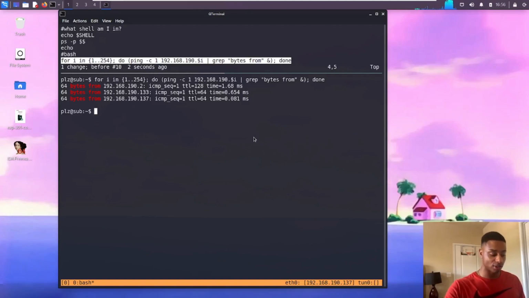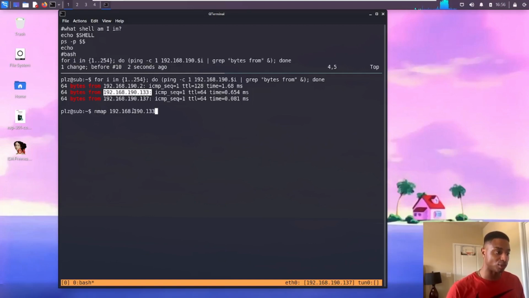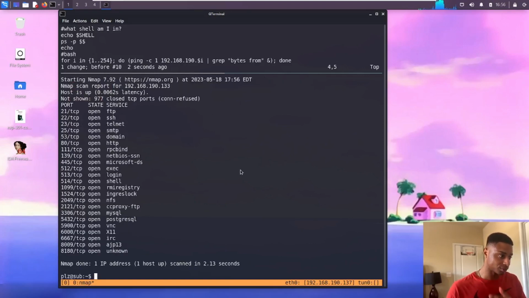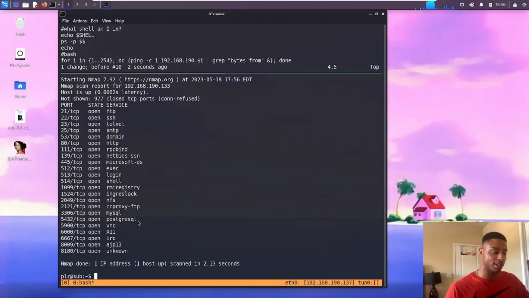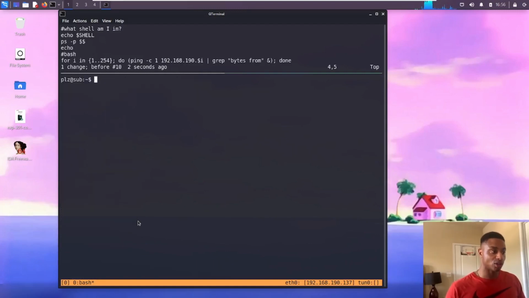So now I can start using Nmap and triaging these further, right? Enumerating these further. Like, what is this? Right, this is a Metasploitable VM I have up and running, and it has pretty much just every port open, and it's made to be vulnerable, it's made to be exploited. Cool. So that's how you do a basic ping sweep.